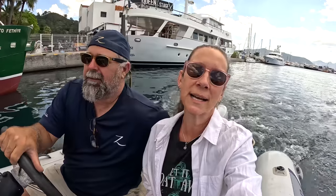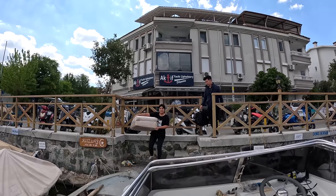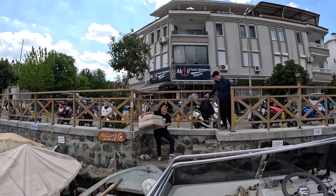We are headed to pick up half of the cushions that we had reupholstered. That's right. Right now, and we're going to bring the guys back out. They're going to take off the rest of the cushions and bring those in and recover those. So we won't have anywhere to sit for another week. That's right. But it's okay because I'm excited. We got new beautiful leather coverings for the cushions, and they're also going to make coverings for where we sit a lot, so we don't wear out the leather in the high traffic area. How about you? We're good. We're very good. Thank you.